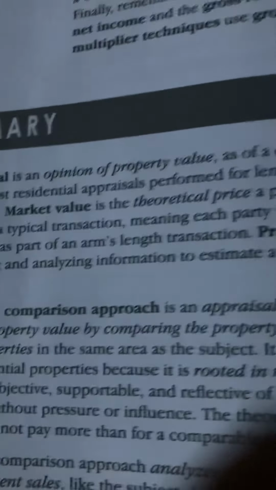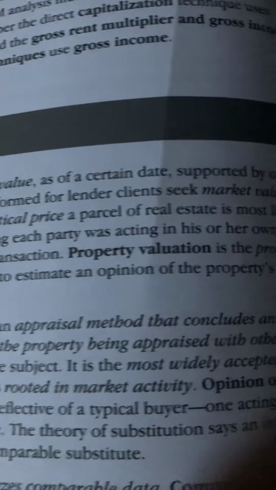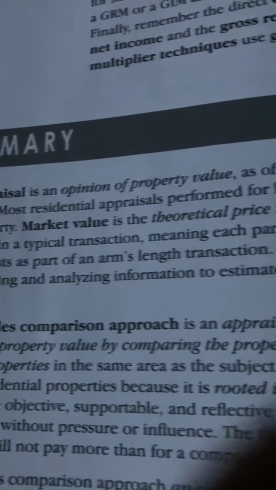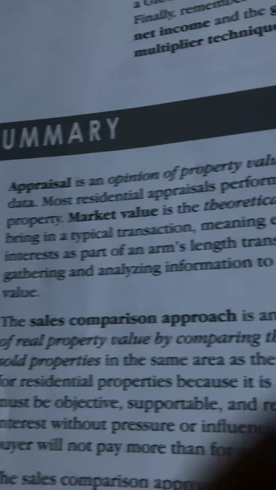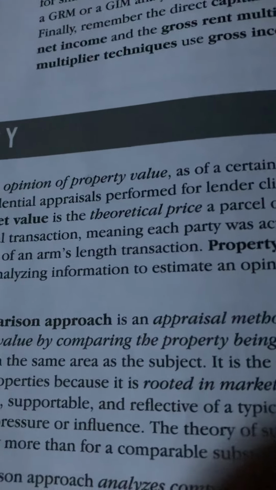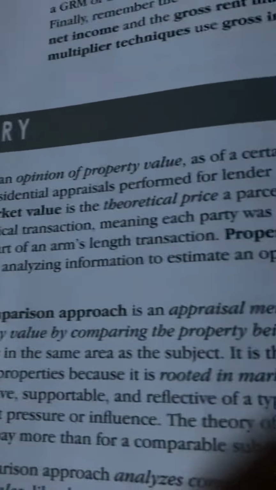Market value is the theoretical price a parcel of real estate is most likely to bring in a typical transaction, meaning each party was acting in his or her own best interests as part of an arm's length transaction. Property valuation is the process of gathering and analyzing information to estimate an opinion of the property's market value.